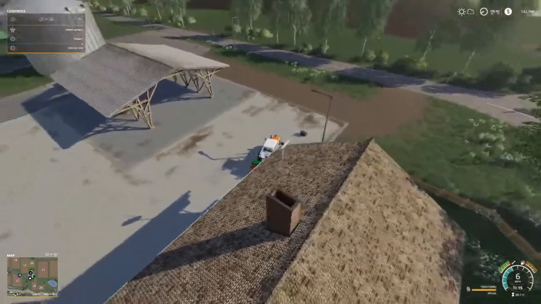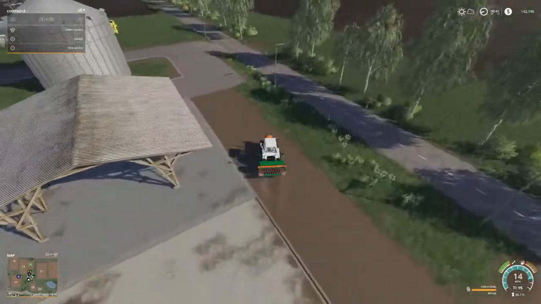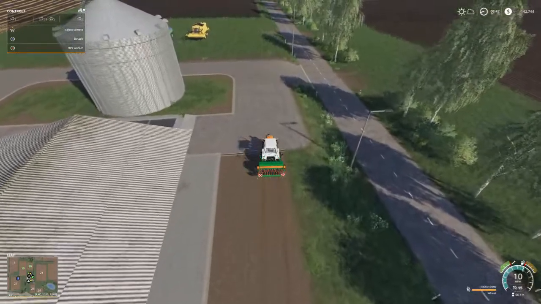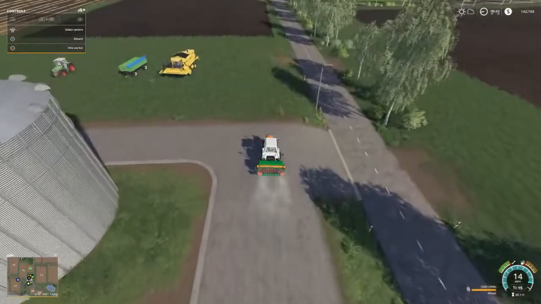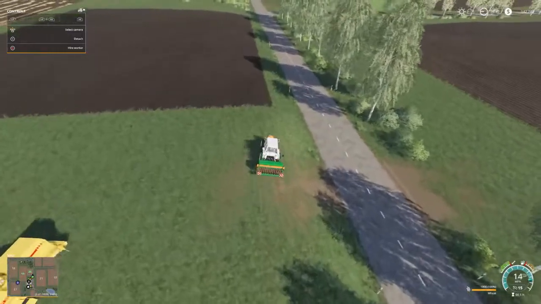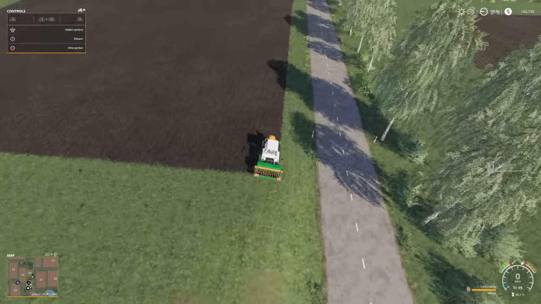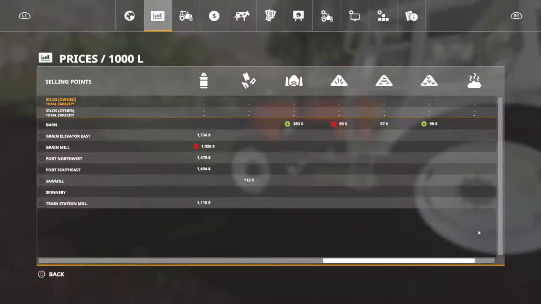Now when you go to seed your field, you have to, what? Oh, sorry about that. Somebody said something to me. Whenever you're seeding your field, you have to select which one's selling for the most. So we're gonna park here for a minute. I'm gonna jump out. We're gonna open up our menu that we sell with.